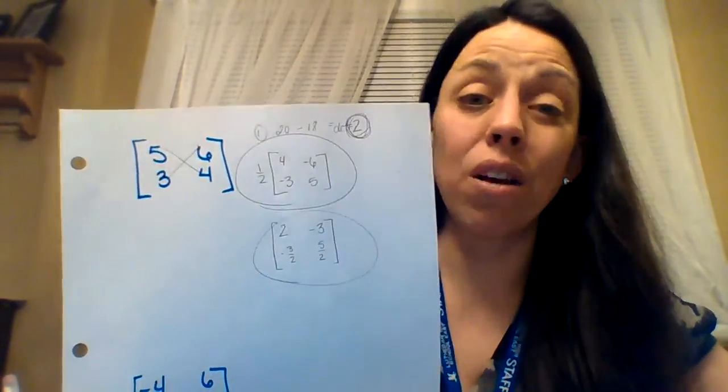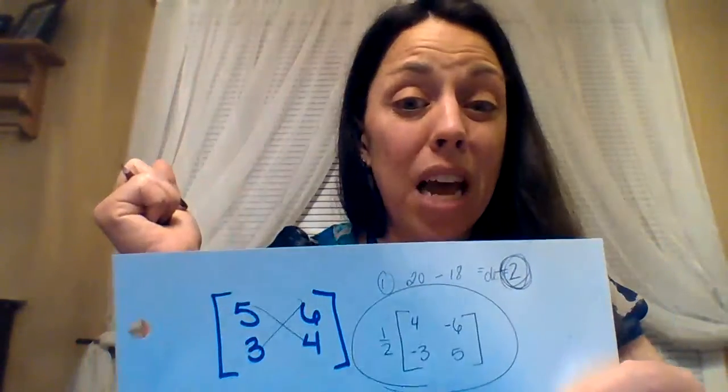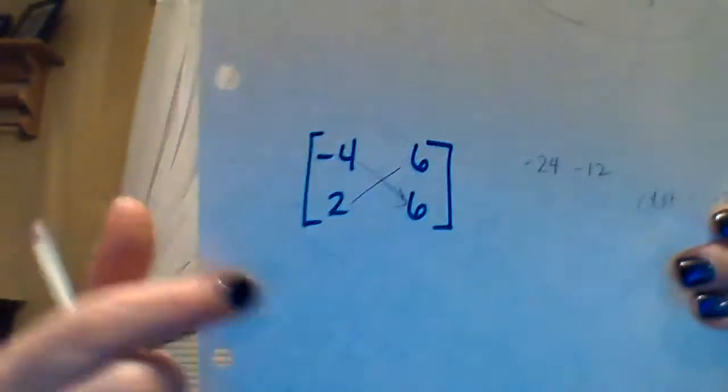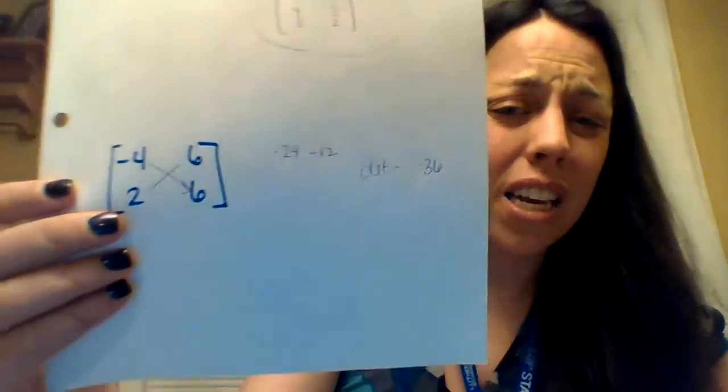So if you would please, let's think about our cross down. Our cross down would be -4 times 6, which is -24. Our cross up would be 2 times 6, which is 12. But that would have to be negative because I was going up and I didn't see any negatives. So my determinant this time is a big -36. Up here we had 2, and I said it wasn't that awful to distribute 2. Down here on this one, it looks like we're going to have 36. That's not so nice to distribute. So I think this time we might just leave that out in front of the fraction. As a fraction, out in front.